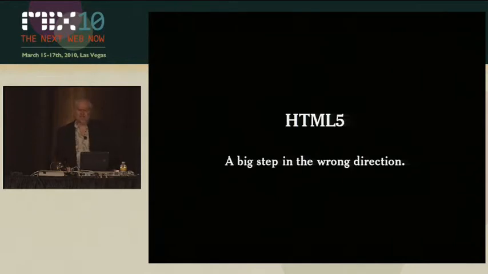Unfortunately, HTML5 is a big step in the wrong direction. They have intentions to fix security problems, but they're not actually doing it. And by increasing significantly the complexity of HTML and the browser and the DOM, they're actually making things worse. I don't know how we're going to resolve that. I don't know if we have to wait till HTML6 or what.